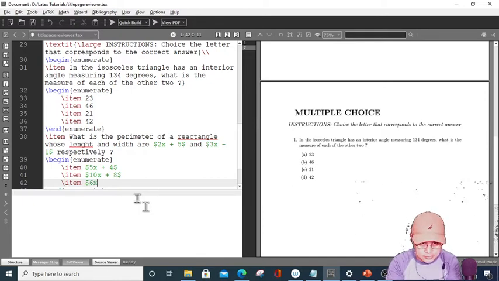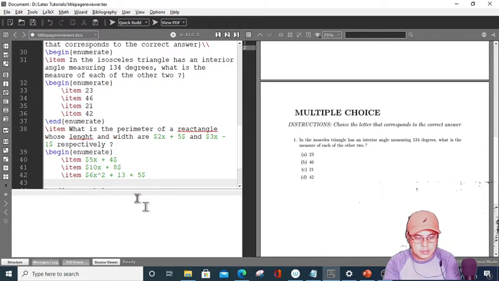So 6x squared plus 13 plus 5, and then end with, and then we have 6x plus 13x minus 5.